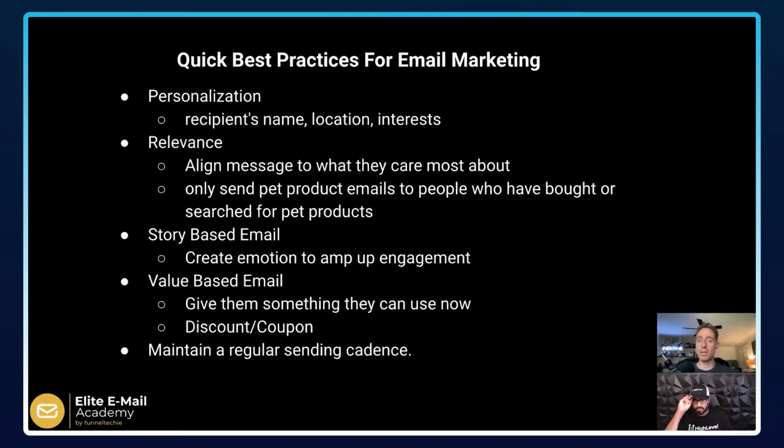So maybe those IPs are on a SpamCop blacklist, SpamHaus, maybe Barracuda if you're sending to certain B2B type clients. Abuse.ch is another one. There's several, but those are going to be the five major ones that you've got to be aware of. And so if you're listed on any of those from an IP perspective, work with your email provider to get that IP either delisted or get that IP rotated.